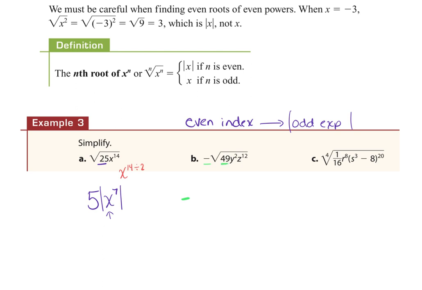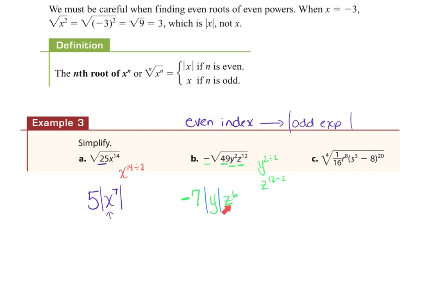Square root of 49, well, that is a 7. Y, if I take a y, it's y to the 2nd power divided by 2. That's y to the 1st power. And then the z is going to be 12 divided by my index, so it's going to be z to the 6th power. Which of these variables could possibly be odd? Well, they both could be odd. But for this one, if I take a negative to the 1st power, it will stay negative, right? I can't have a negative under here. This was a square root. So for this y, I'm actually going to have to use absolute value. I don't have to use absolute value for the z.